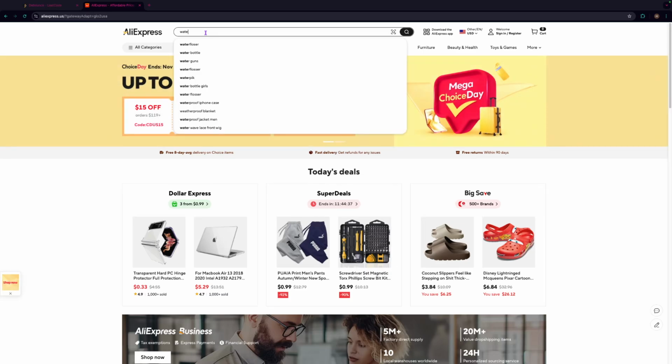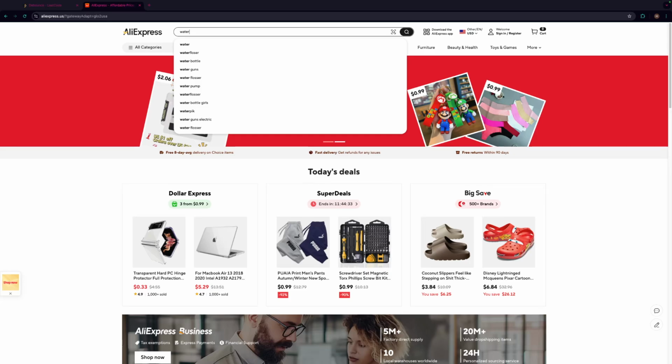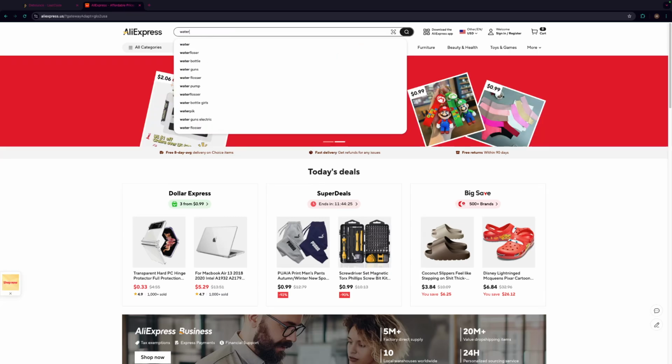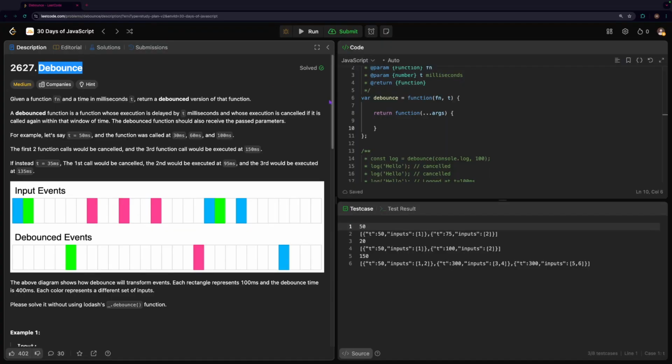So what we can do is implement debouncing. As we are typing, we might implement some type of 50 millisecond delay for the API call to happen. So as we are typing, for example, water, we don't get these search results until we finish typing out the whole word water. Essentially what that does is optimize our API calls. It can be expensive to make a bunch of API calls at once, so it's a lot more efficient to do it that way.